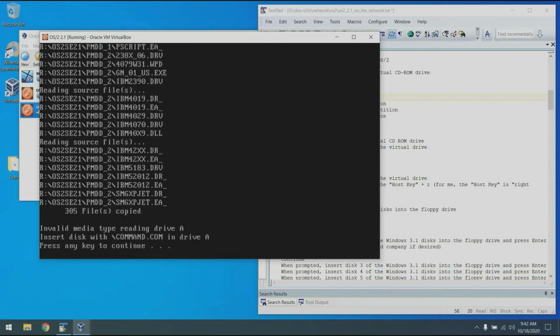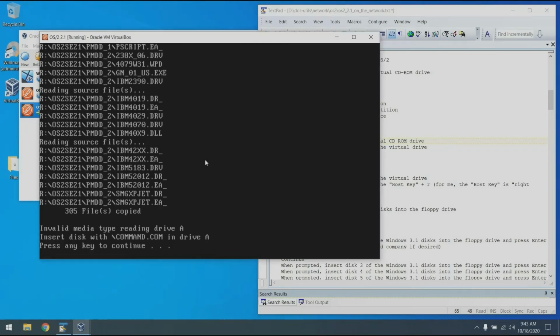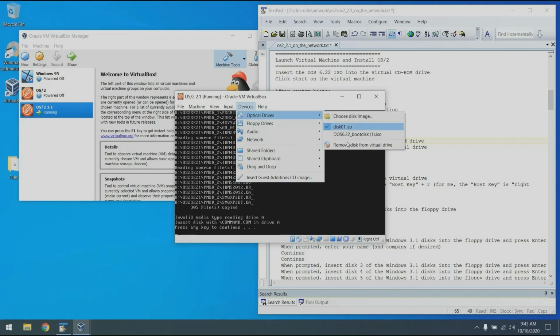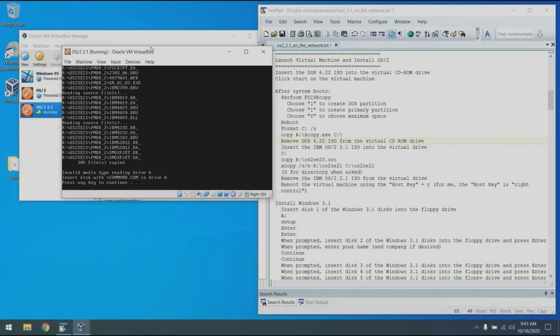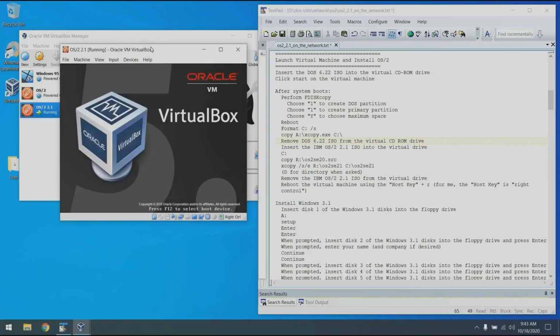All right, now when done, it's going to get a little angry because it's going to want to load command.com and we took the boot ISO out. So let's just go ahead at this point and we can flip it back in if we want. Otherwise, we can just proceed. And actually, at this point, since we're done with what we need to do, we can just go ahead and remove the OS/2 installation ISO from the drive, and I can just use the host key, which is Control for me, and R to reboot the virtual machine. Perfect.